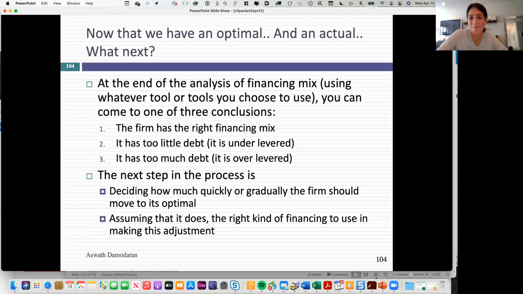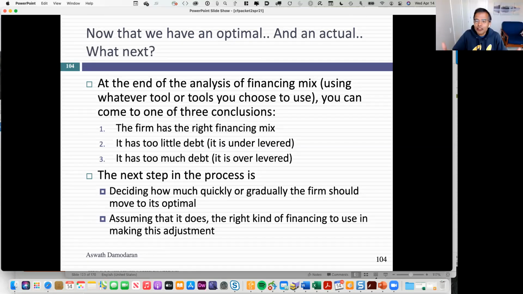Go with your gut. Would you rather have $1 million in student debt? Too little debt is a much better problem to have. You have a luxury of things you can do. Too much debt is, I mean, imagine, it's not just true for companies, right? As an individual, of course I'd rather have too little debt. There are all these great things I can do if I have too little debt. Too much debt, my choices become narrower.